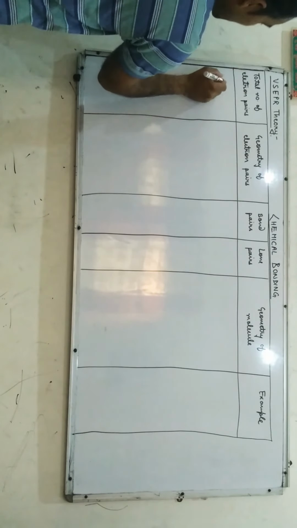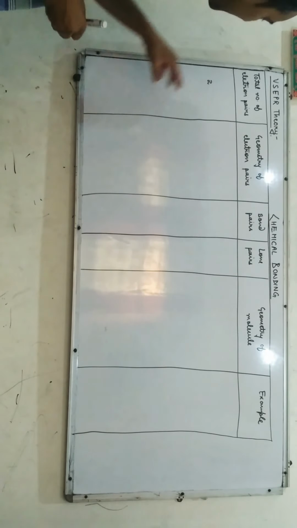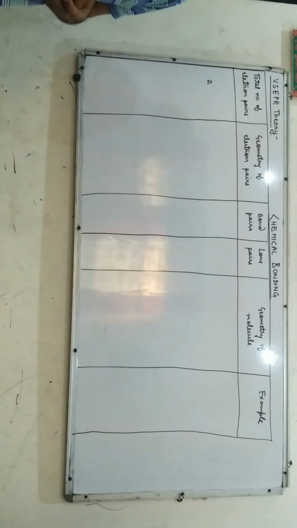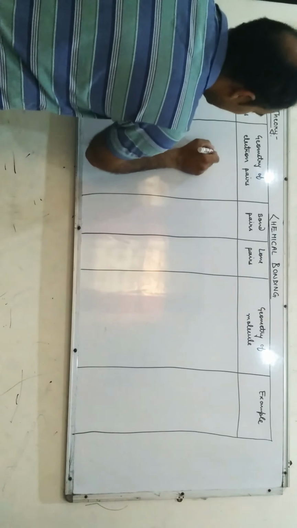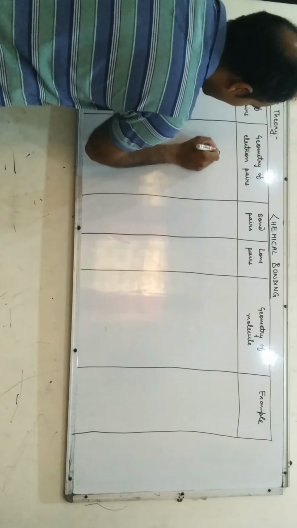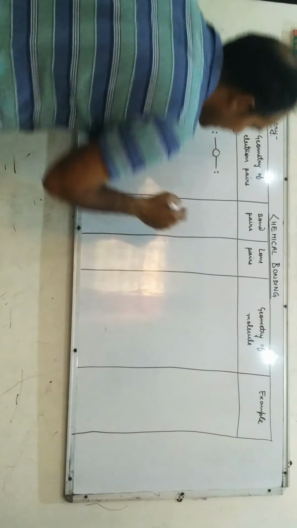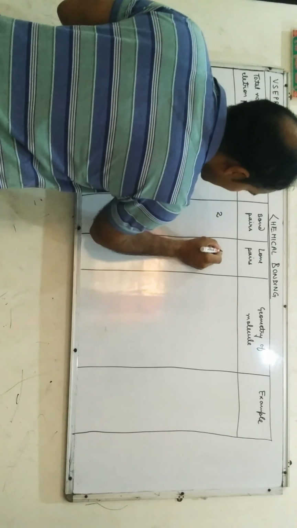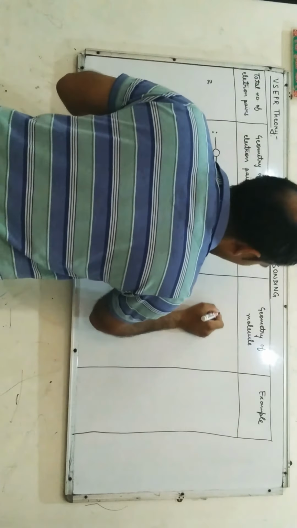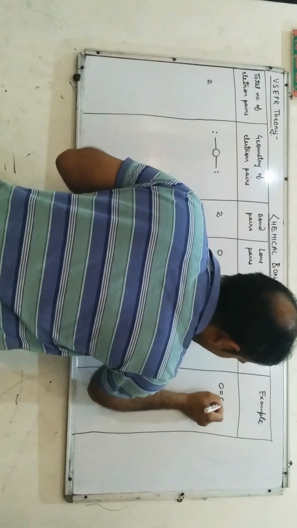Now let us suppose the number of electron pairs is 2. When the number of electron pairs is 2, the shape will be linear. The geometry of electron pairs is indicated in this manner, in which there may be 2 lone pairs or 2 bond pairs. Bond pairs are 2, lone pairs are 0. The geometry of molecule will be linear, illustrated by this one, and the best example of it is CO2.